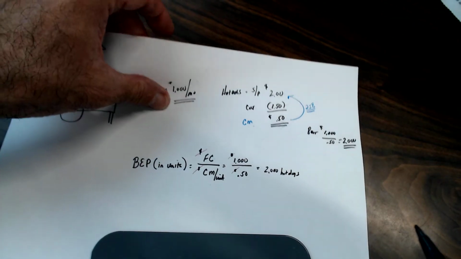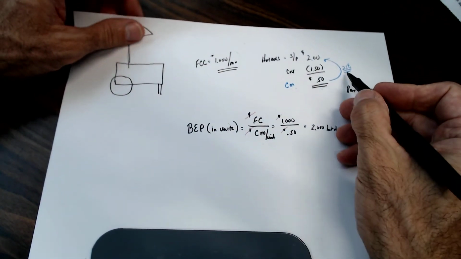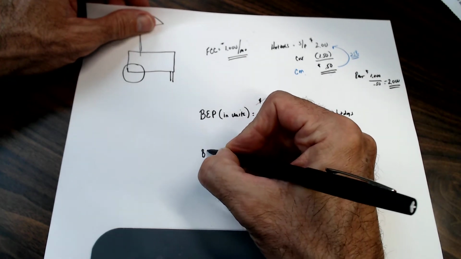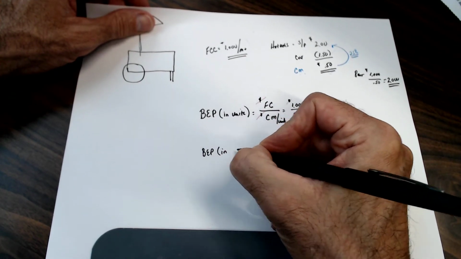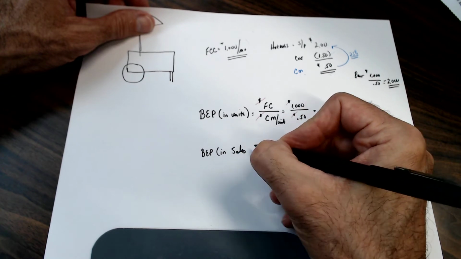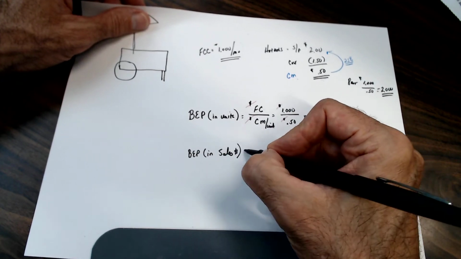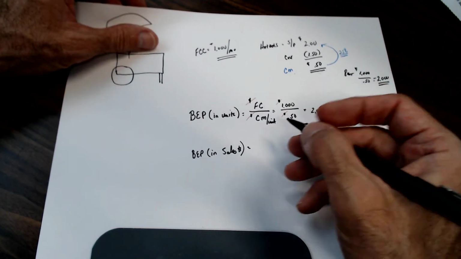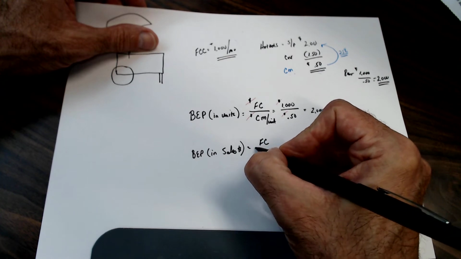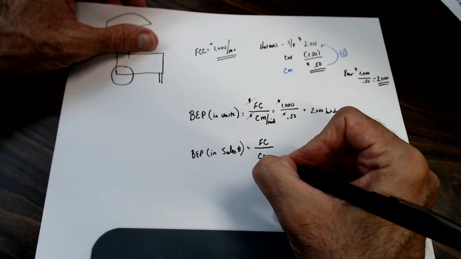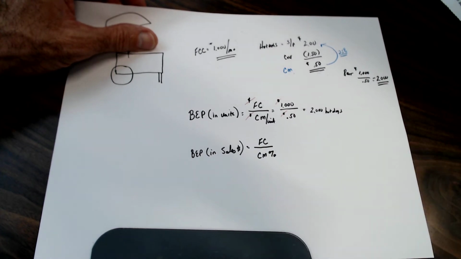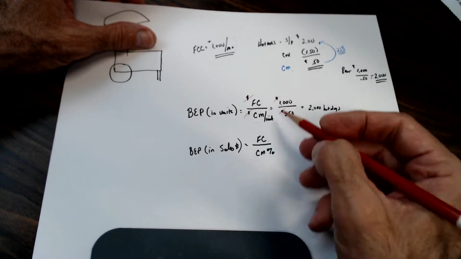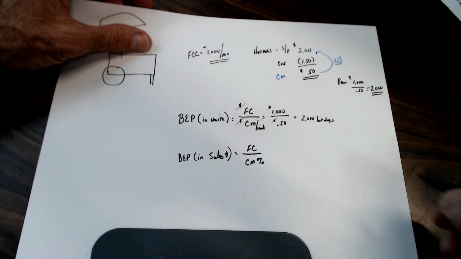Now how do we use that? We can use that percentage in this formula. We're just going to slightly vary this formula: the break-even point in sales dollars. Some people want to know, what is my break-even point in sales? I don't care how many hot dogs it is. What do I need in sales? It is fixed cost divided by the contribution margin ratio. The only difference between these two is we're not using the contribution margin dollar amount per unit. We're using the contribution margin ratio.